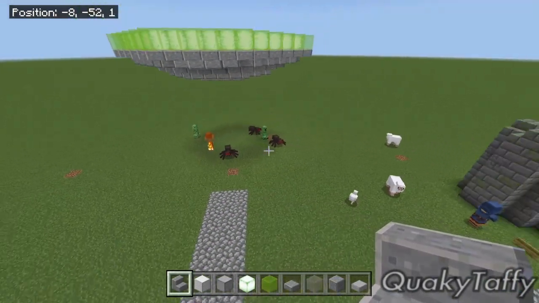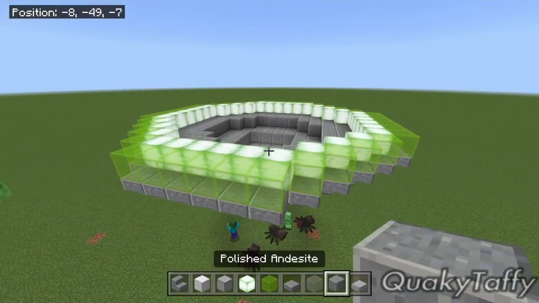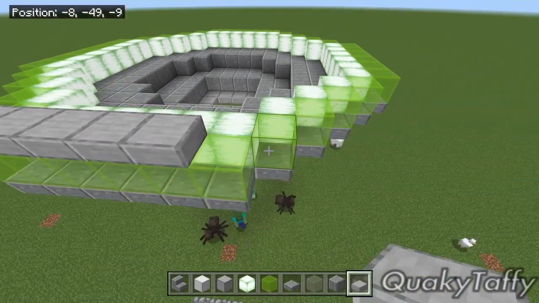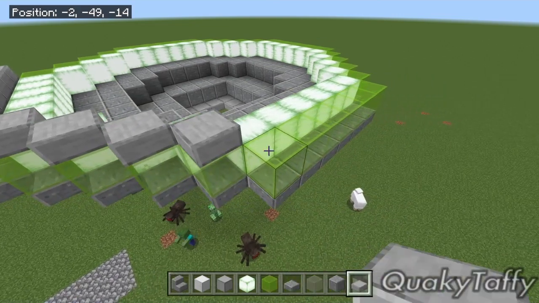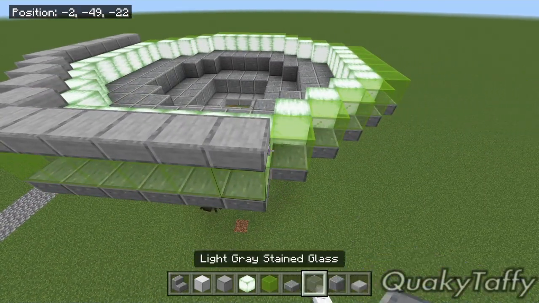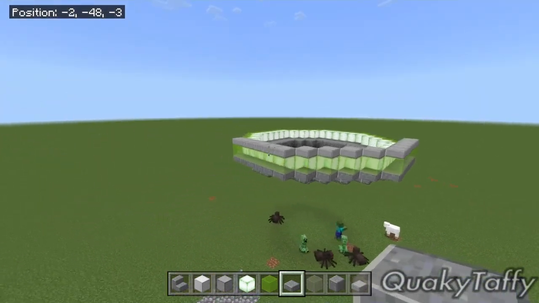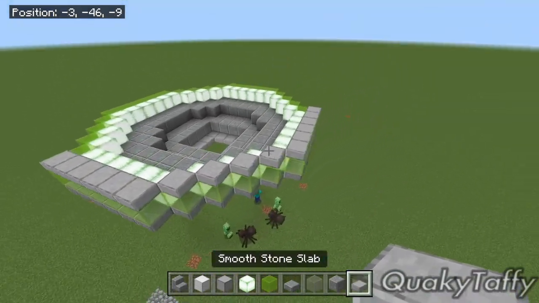They're just hiding under the donut. Okay, but basically, as well as this, I'm gonna have things chaining it to the ground. So like, oh no, I'm using the wrong slab. Dang it. Well, could I use that? Yeah, I could use stone brick.